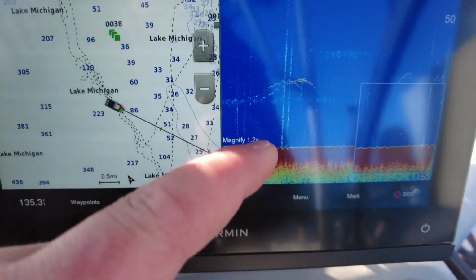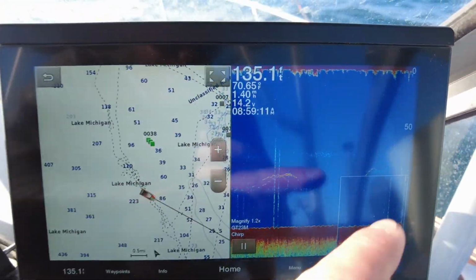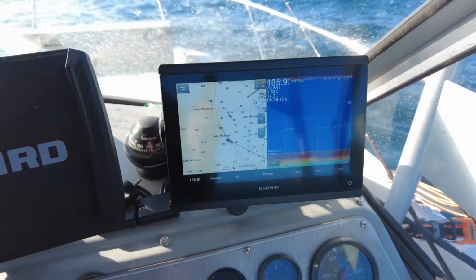We are marking fish, guys, right at our downrigger here. So this is a couple big fish. That's our thermo client, and those fish are right by our downrigger ball there. So let's see what happens.